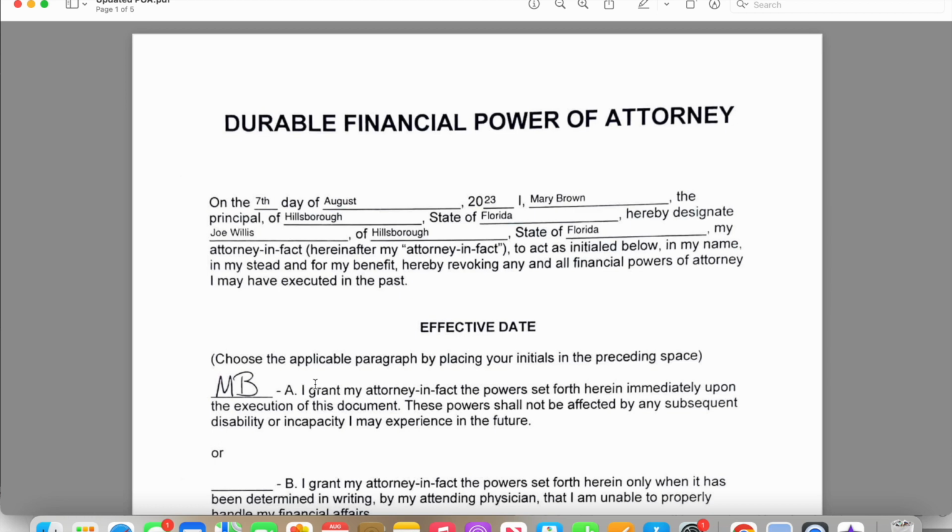At the end of this, I'm going to go ahead and let you know how much I normally charge for this document. Now, just because I charge it, it doesn't mean you need to charge it. You charge what is according to your state, what's according to your area, okay?